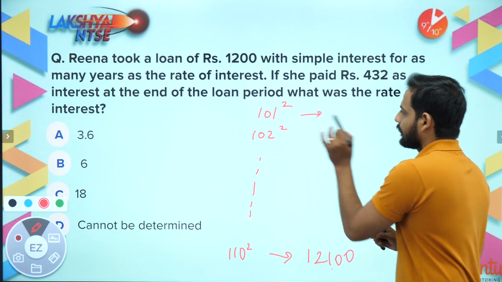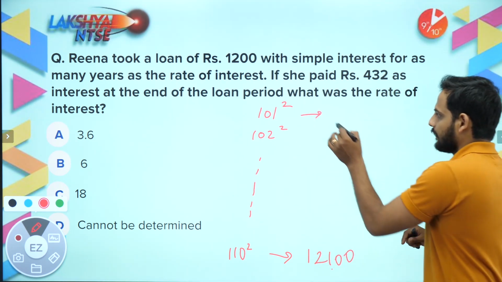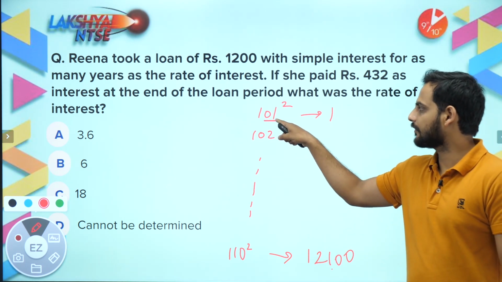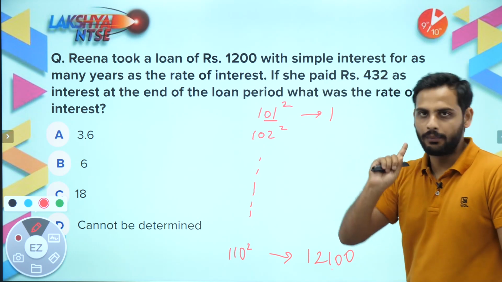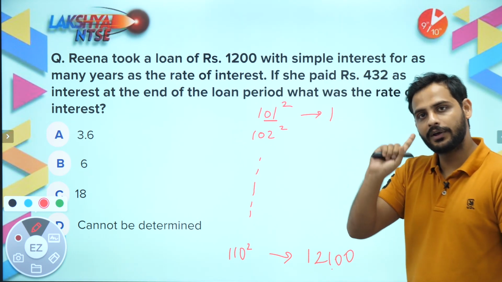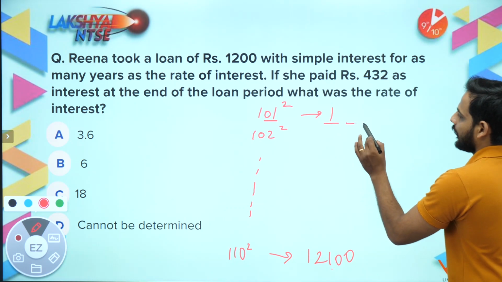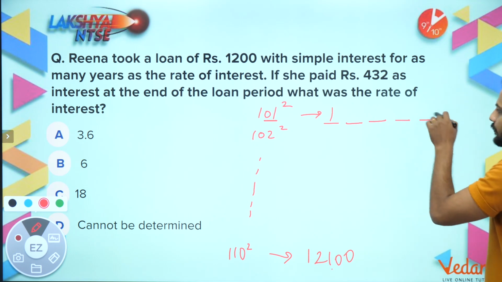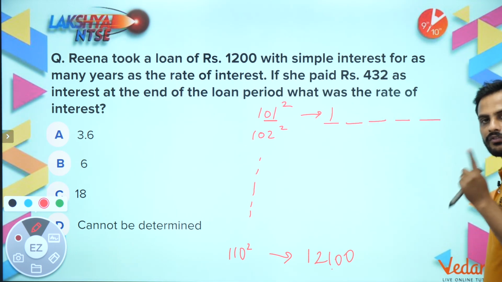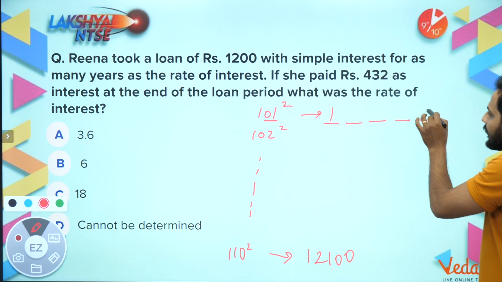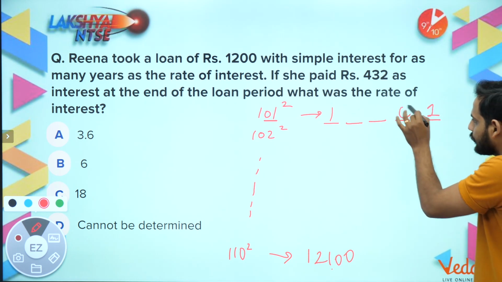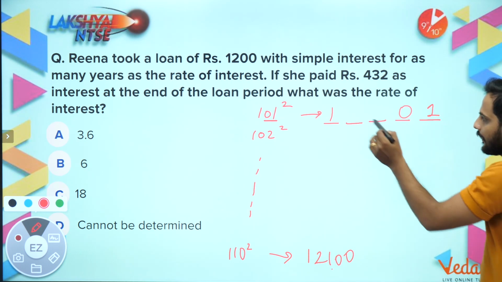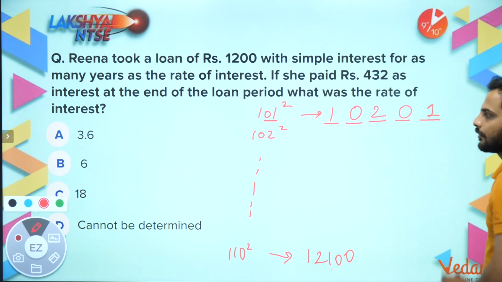The easiest method is always, first write 1. Done. Now what are the last two digits? 01. 01 means 1. What is 1 square? 1 square is 1. Always remember the square of these numbers will be a 5 digit number. The last two digits should be the square of the last two digits. So 1 square is 1 only, but if I write 1 it will be only 1 digit, so you have to write 01. And then what is the double of 1? 2. So how do you write 2? 02. So 10201 is the square.